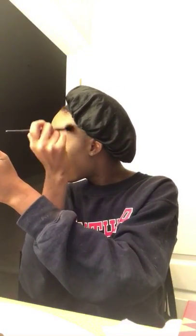If you feel like you went overboard with the highlighter, whatever's left over, I do like to take a little bit of this above my brow, which there's hardly anything left. So if you feel like you went overboard, just take the brush you used to apply your powders. Just go over wherever you feel like you need to. So I'm just gonna go over my nose a little bit on the sides of it to sharpen this up. Because like I said, I was making sure it was symmetrical. I feel like I have a little bit too much on this side of my nose.